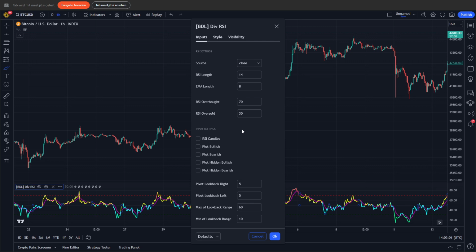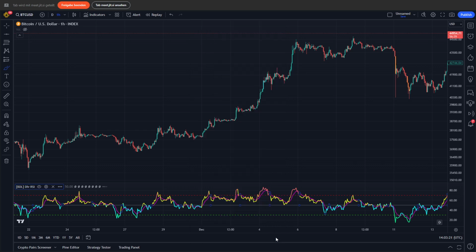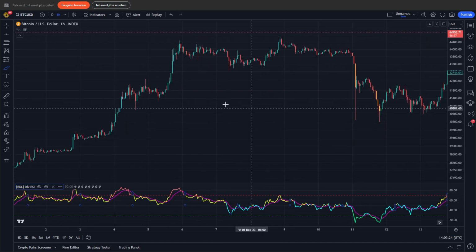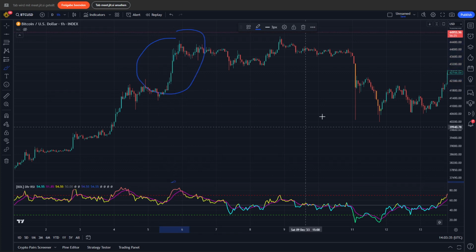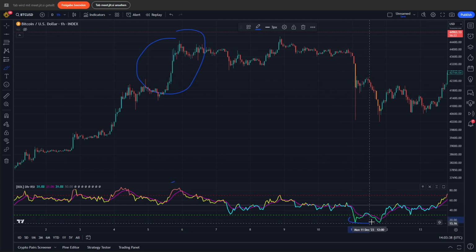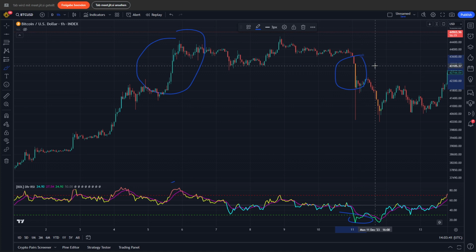Yes, thank you. So we have the overbought and oversold zones. We use the basic ones, 70 and 30. And the features that we added are the RSI candles. Okay, let's have a look. So now when you turn them on, you see that once the RSI gets into the 70 zone, we would have those bright blue candles, and once we are getting into the oversold zone, the 30 zone, they would change to the orange color.